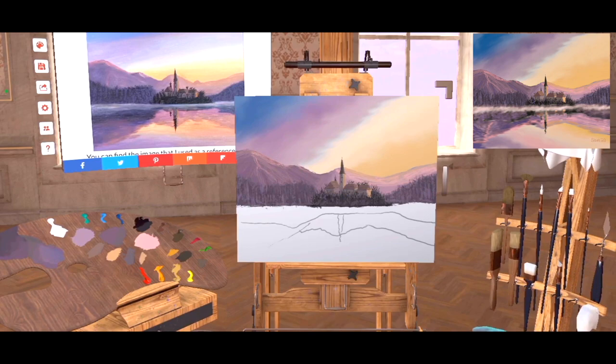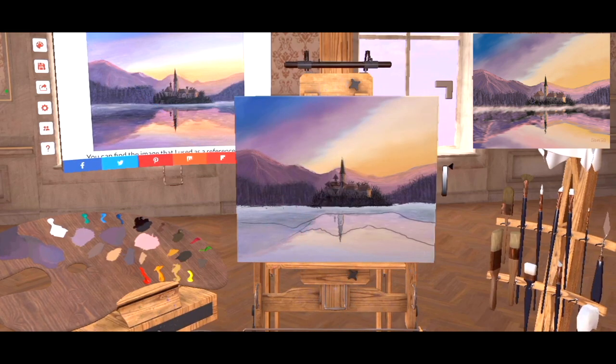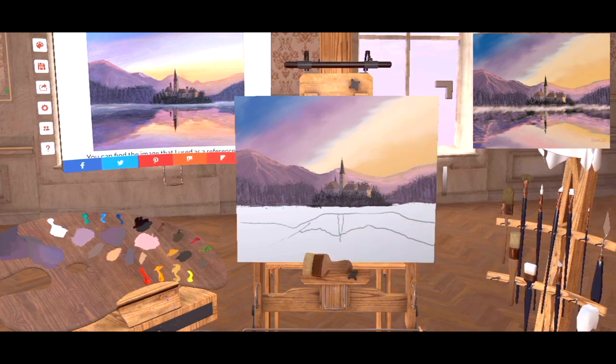All right, now we're going to work into the reflection. Now, if you want to, you can start on another layer. I'm going to start on another layer just so I have a bit more freedom. No, I don't need to. Leave it on the same layer. Okay, so I'm going to start again with the 2-inch brush. Notice that the mountain here is only going to about there. So I only really need to start with purple and then work my way into the oranges here.